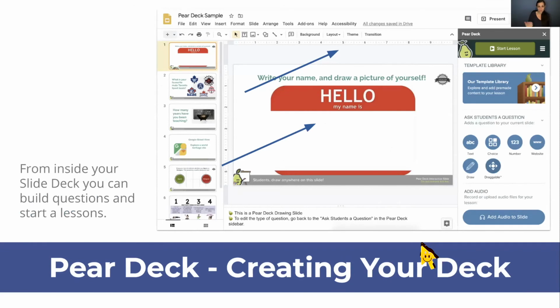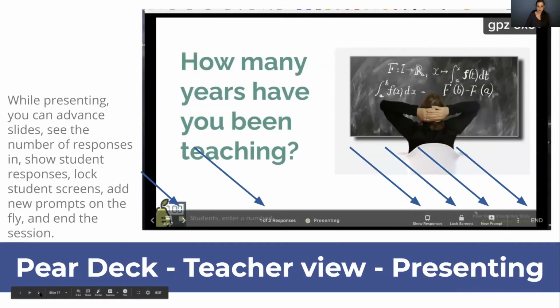Now, a little tour of Pear Deck before I launch it up is that, again, it could start with some Google Slides, right? You see, I build my lesson. Here's my content that I want to show my learners. I see that I can go to the add-ons and go to the Pear Deck add-on, and that will allow me to launch this little tool. So if I want students to be able to engage with this, I'm going to launch the Pear Deck add-on. And during that live lesson, I have a number of things going on my page.